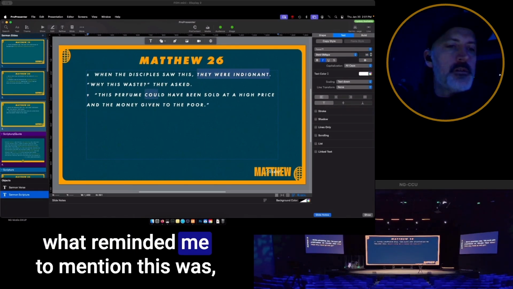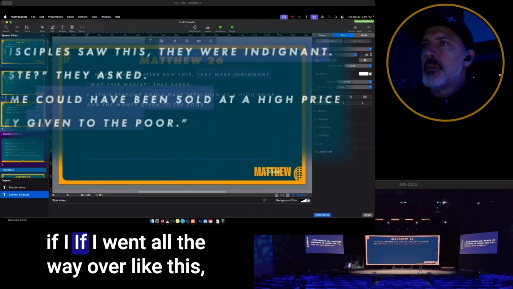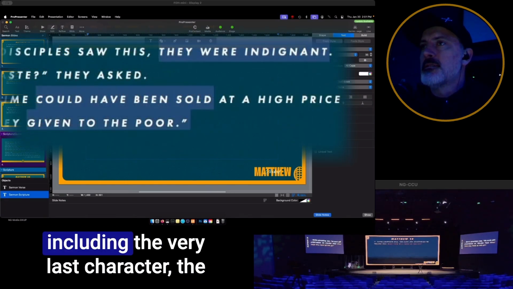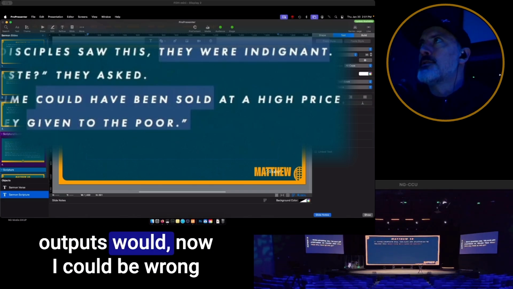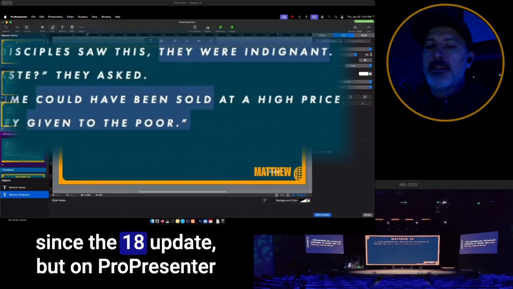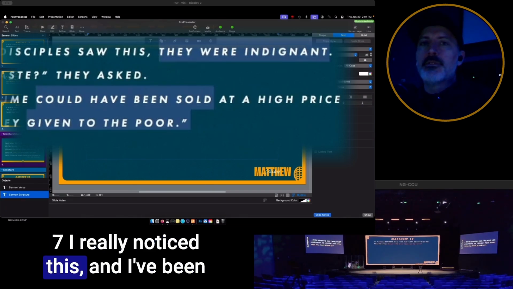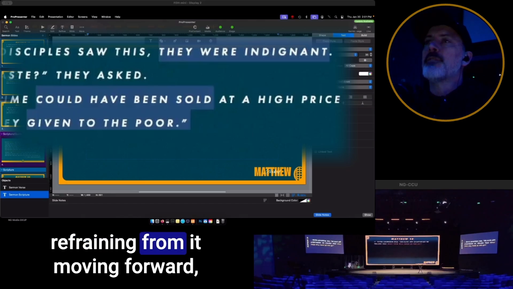And what reminded me to mention this was if I went all the way over like this, including the very last character, the outputs would, now I could be wrong since the 18 update, but on ProPresenter 7, I really noticed this and I've been refraining from it moving forward.